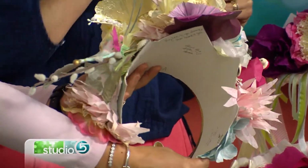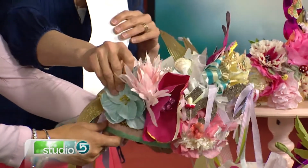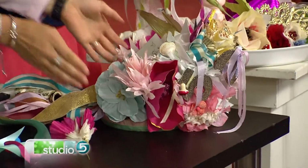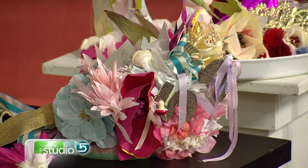This was for a 50th birthday. These are great for birthdays. Yeah, just for honoring women. And I have to say, my friend actually wore this on her birthday, so it was really special. But here's one on the printable that I offer. It says Queen for a Day. I've cut out the little sign and put it on the crown. And it's just with the ribbons and everything.